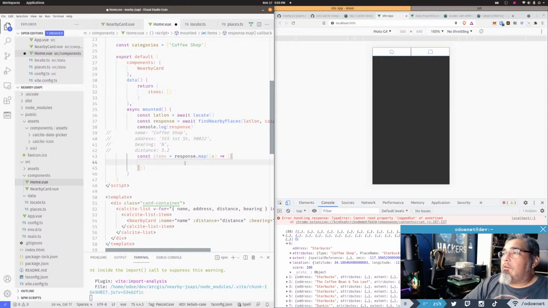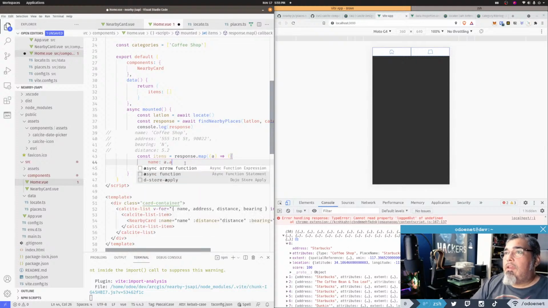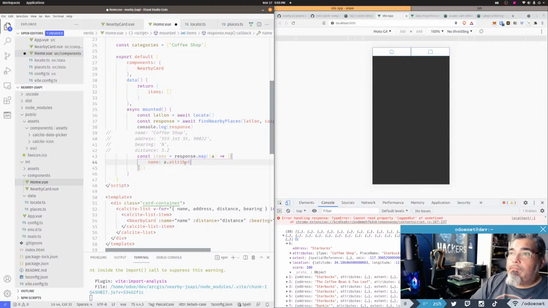It's going to have a name, and the name is going to come from a.attributes dot place name, which is what I asked for.